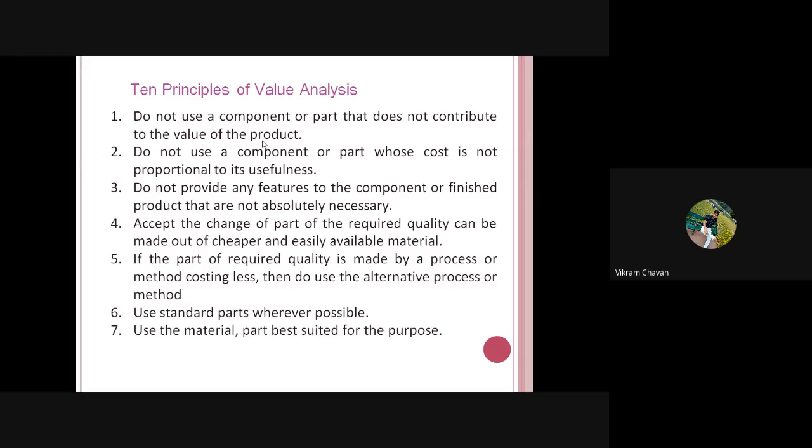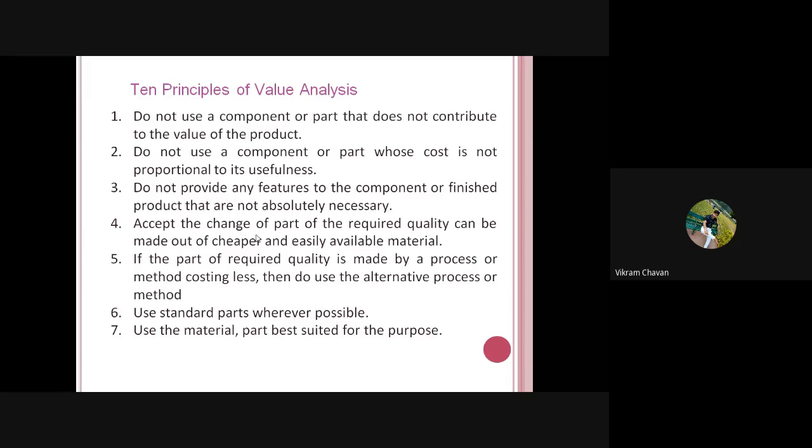So last time we discussed that we accept a change where the part of the required quality can be made out of a cheaper and easily available material. Let us take the example that some manufacturing companies are replacing cast iron and stainless steel components with fibers or aluminum material, because the purpose will be fulfilled.